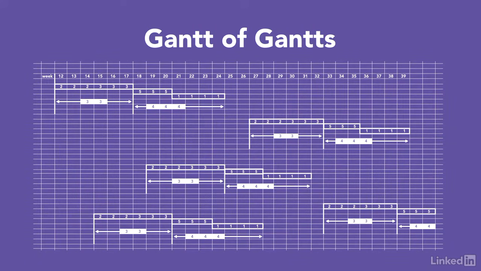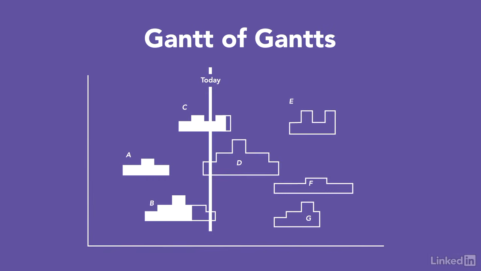Rather than trying to show all of the Gantt charts on one massive diagram like this, we're just looking at the resources required on one simplified summary diagram. I think if you only have 2 or 3 projects, you actually can have them all on the same Gantt chart, one below the other. But once you get more than 5 or 6, then you need to have a simplified view of each project. And it's the resources that you're mainly concerned with. You don't need to know the detail of each project or the components of the program, as they're sometimes called. You can always bring up the detailed Gantt chart for any one of them if you need to see it in more detail.